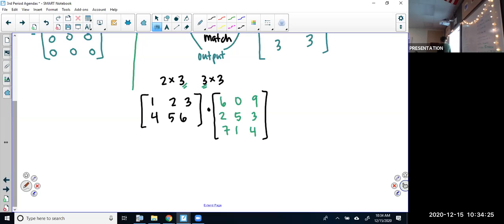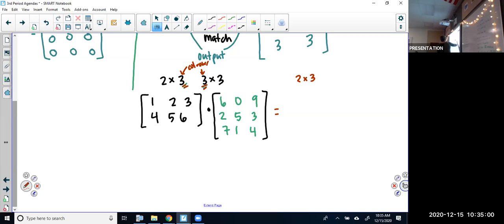So the insides match. What dimension is our output going to have? 2 by 3. Yeah. So the dimensions that have to be the same are those, the columns and the rows, the inside. Because we're about to do this times this, and that has to match up, the same number of things. The number of columns times number of rows has to match for us to do the dot product. Yes, Ashton? Does that mean that if we tried to multiply 7, 1, and 4, we would just get 0, 0, 0? No, we can't do that.